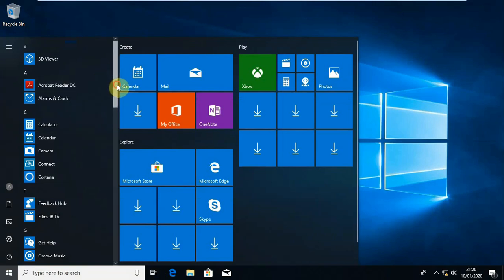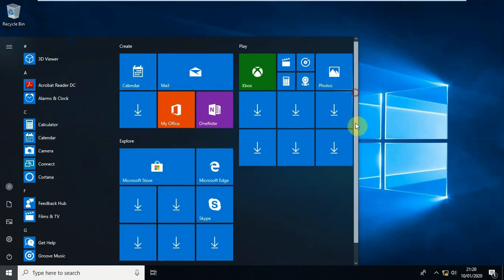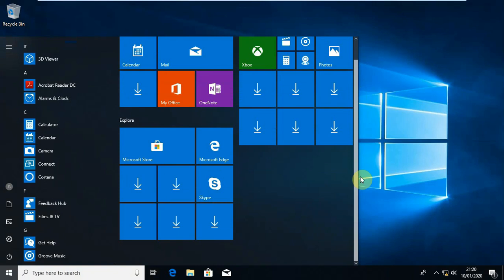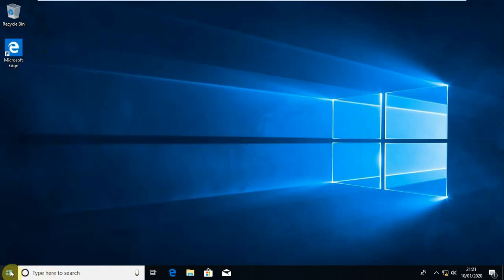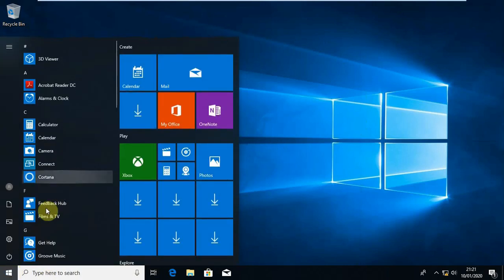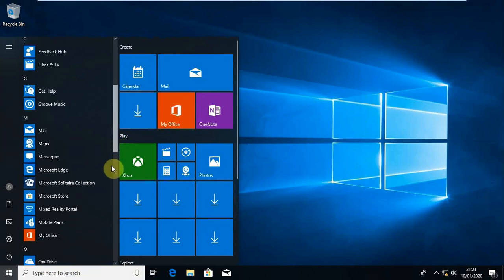Let me really find the control panel in Windows 10.